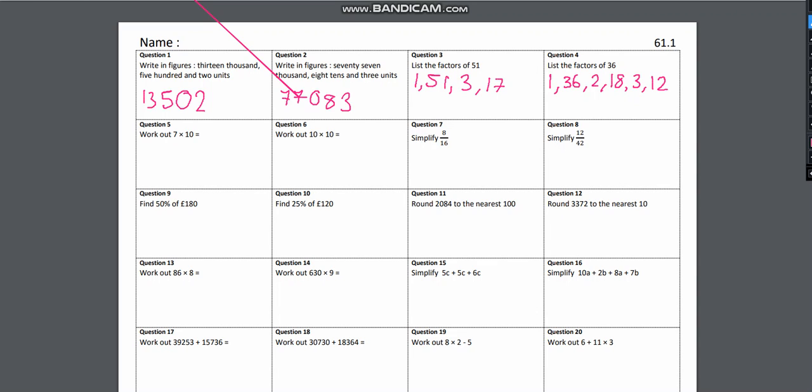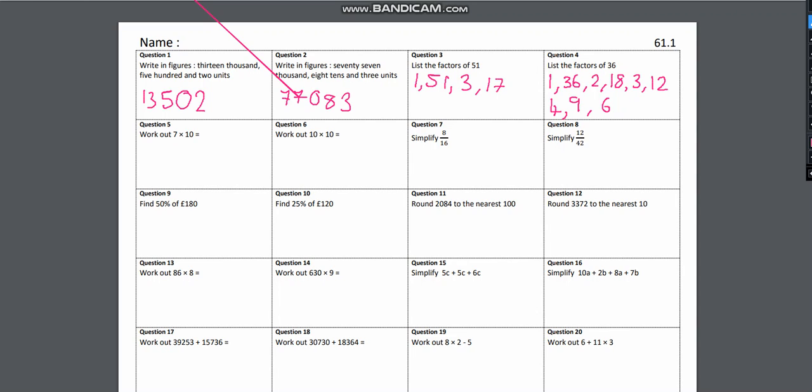So I can keep going. Next up we've got 4, okay? Does 4 go into it? Yes, it does, so we can write the number 4, and 4 times what is 36? Well, that's 9. 5 doesn't go into it because it doesn't end in a 0 or a 5, but 6 does. But what times 6 equals 36? Well, it's 6, because it's a square number. So that's our final one. So we should have 1 and 36, 2 and 18, 3 and 12, 4 and 9, and then the number 6 all on its lonesome.